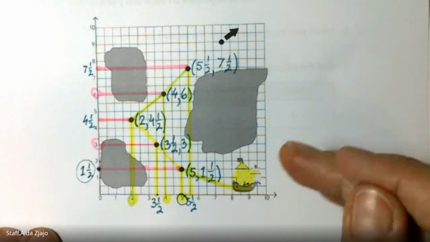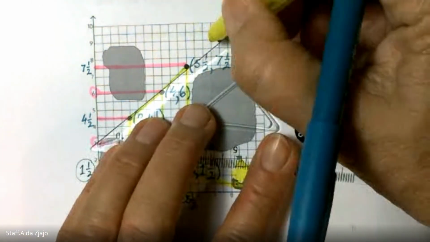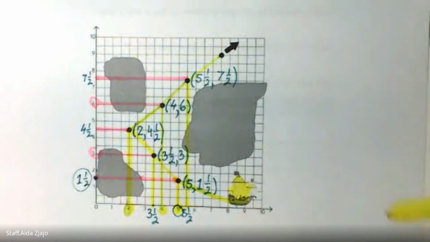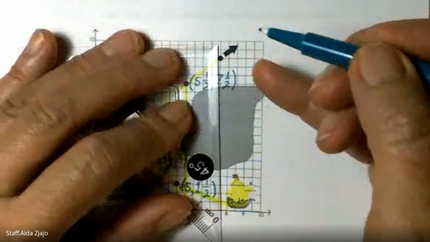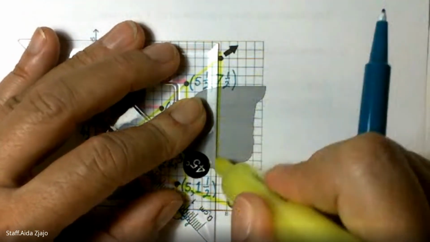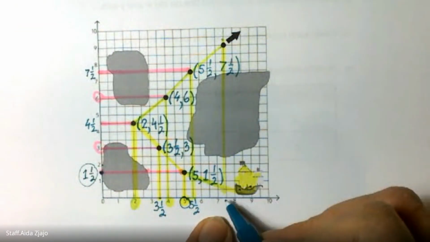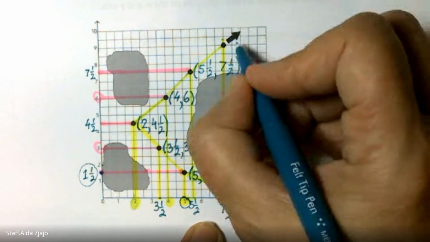The last encountering point, and then they will be free to go into the open sea, is this one here. And then if we go down to the x-axis, the x-axis is in between 7 and 8, so it's 7.5.